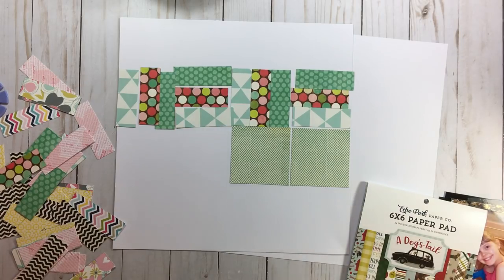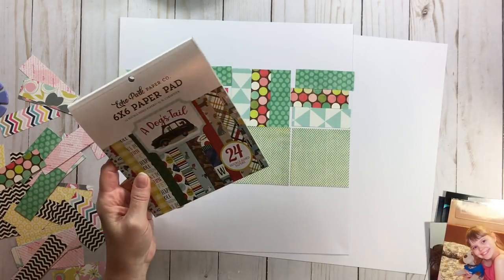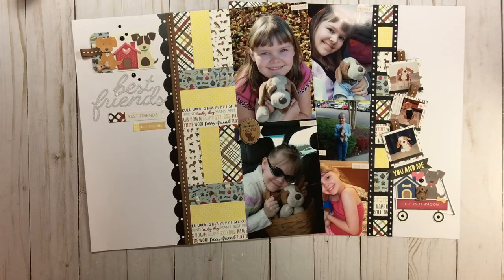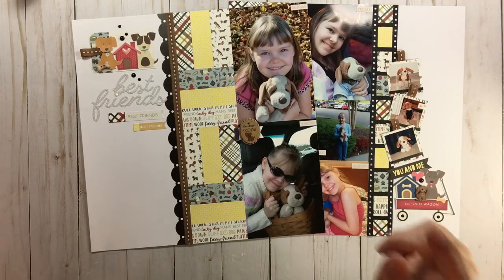Yes, absolutely. So come back and we're going to continue to play, and we're going to play with some puppies, and you're going to see how I do my 1x3 strips. Okay, hold on. All right, I am back with my finished 2-page layout, and boy, did I ever play with those 1x3 strips. Yes, I did.